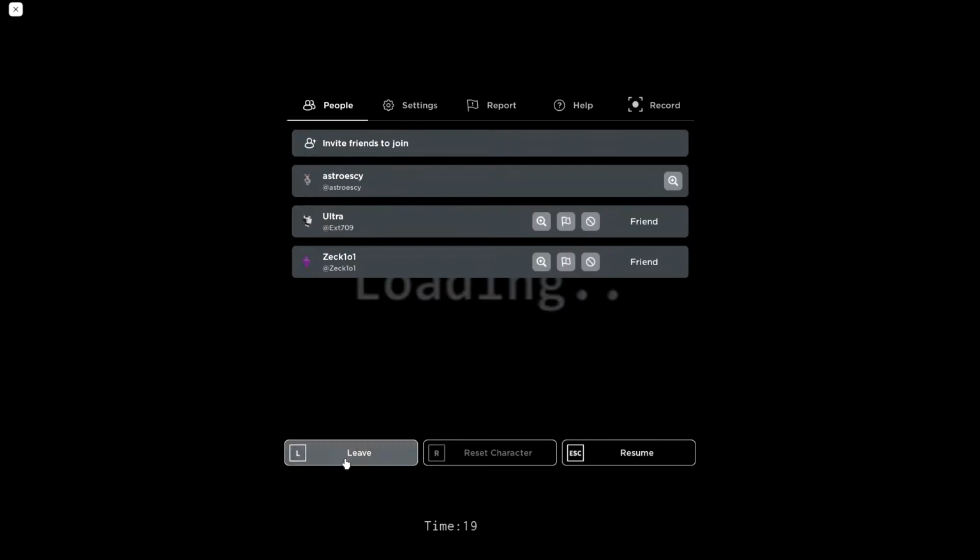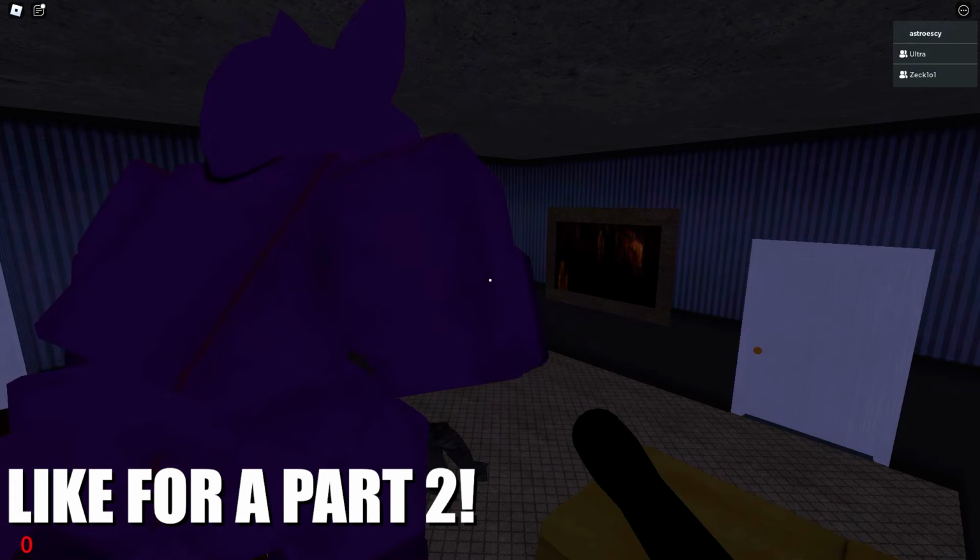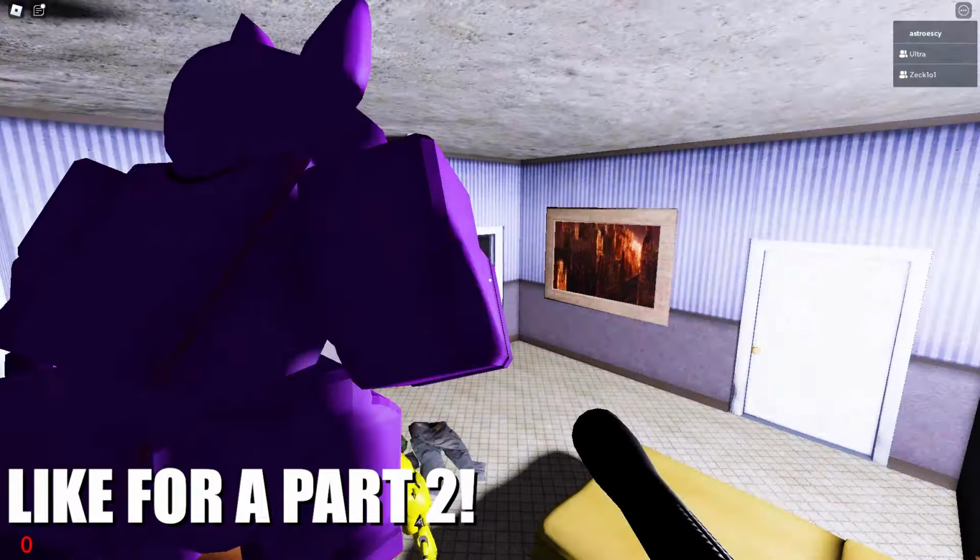All right, back out when we get in. All right, time for night four. Okay. Esky, I love you.